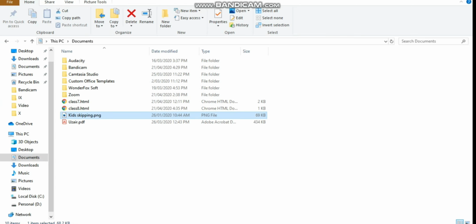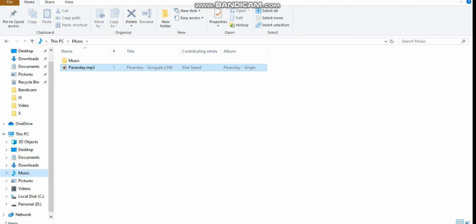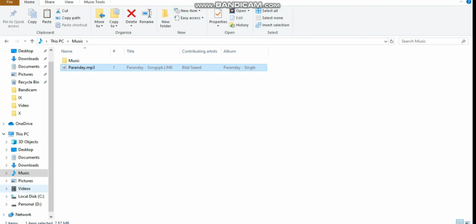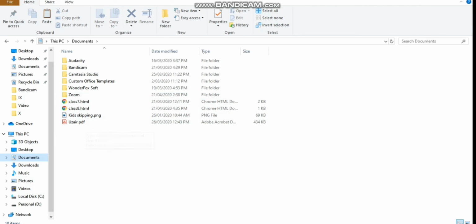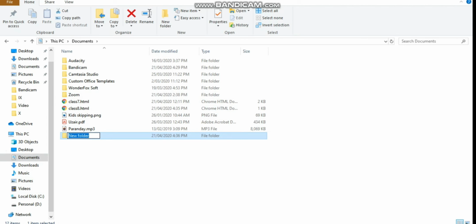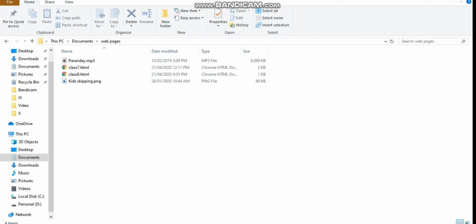If we take audio from our computer, if I click on music, cut this and paste it over where our HTML page is. For the sake of simplicity, we can also make a folder and name it web pages. We can put all our content in the particular folder, so that it will be easy for us.